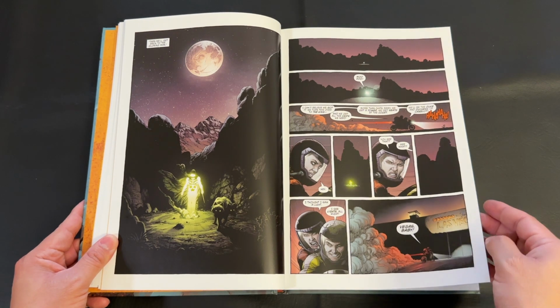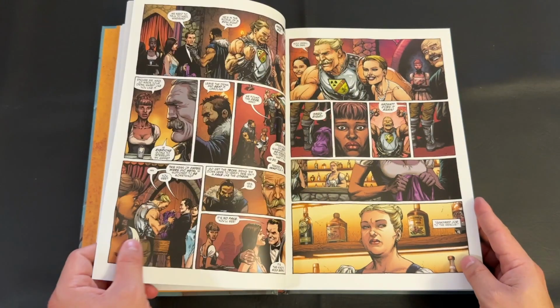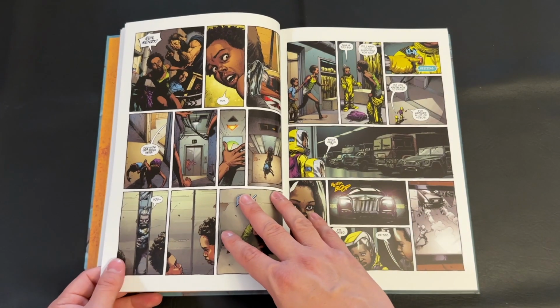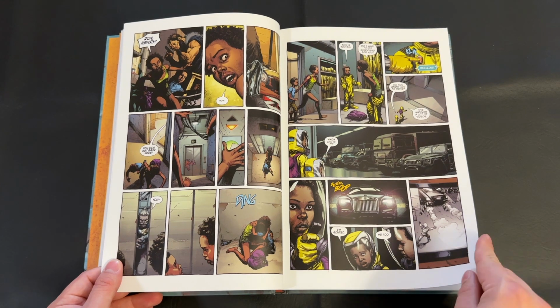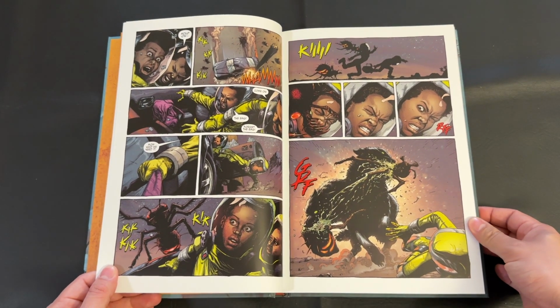This is easily one of the most visually stunning collections I've had in my collection of late, and like I said, I love the attention to detail. I love their dedication to quality here. Like I said, the paper stock is nice and thick. The hardcover is just so well bound and made. I had no complaints about this book whatsoever, and they elevated a story I already very much enjoyed by giving it this awesome prestige format.